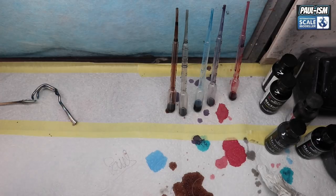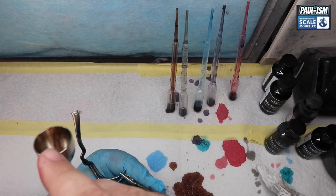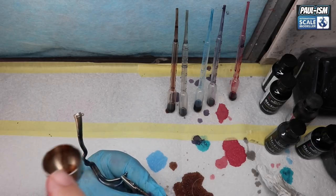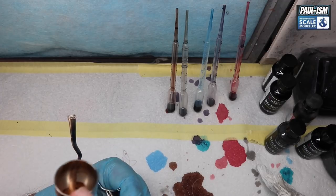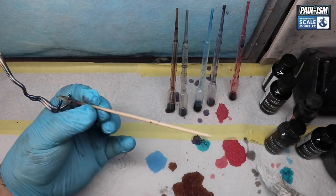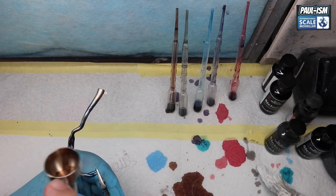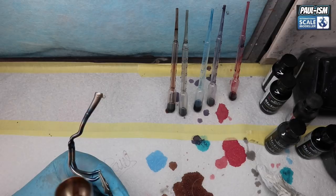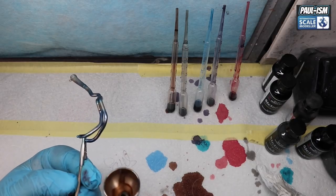And the sepia is a beautiful colour. As you can see, I've spilt half of it on my bench. That's just as a test to see the colour, honestly. So what we're going to do is the ends of the exhaust now, to give that heat stain at the end without any colour variation. And we're going to go over the parts we've added the blue, red, and violet to as well, and try and blend them together a touch so it's not as stark or totally different a colour as we've got.